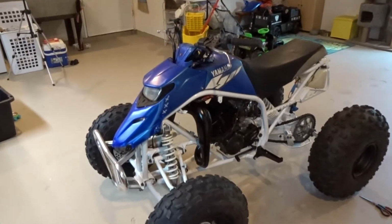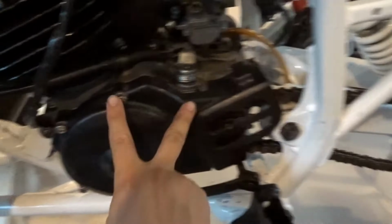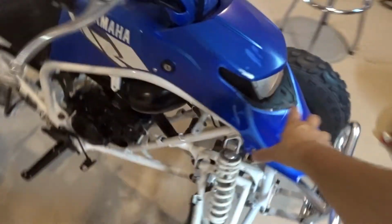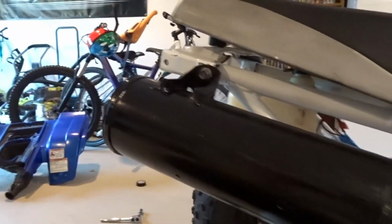So I got a little bit more done on the Blaster. I installed the chain, then I put this cover on after, then I put on the shifter lever, I put the exhaust on, I put the front plastic on for the headlight, and then the exhaust wraps over here. I also put the Kickstarter back on. The exhaust is bolted up there.